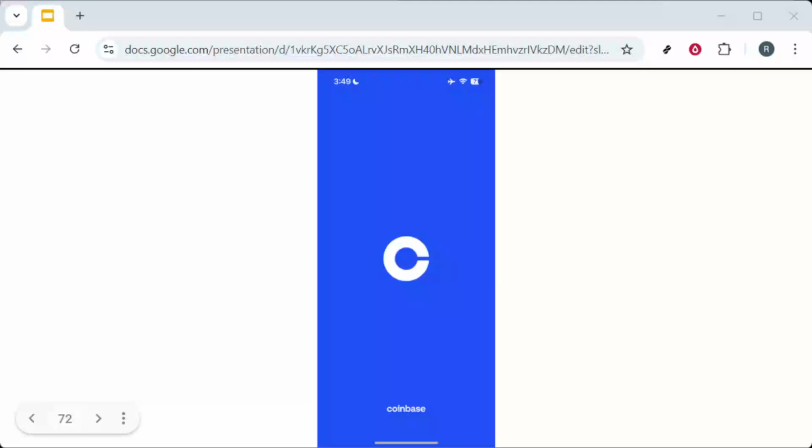In today's video, I'm going to teach you how to reset your Coinbase password and recover your Coinbase account. By the end, you'll know exactly how to regain access to your account safely using the official Coinbase app. First, open your Coinbase app. Make sure you're using the official app from the App Store and that it's up to date. Using the latest version reduces glitches during security steps.